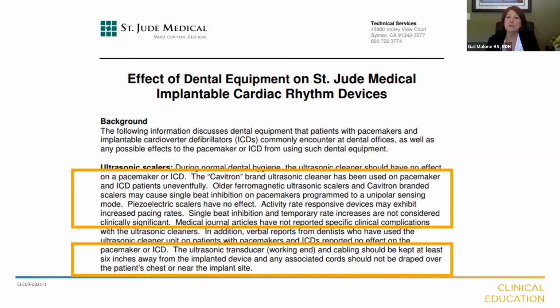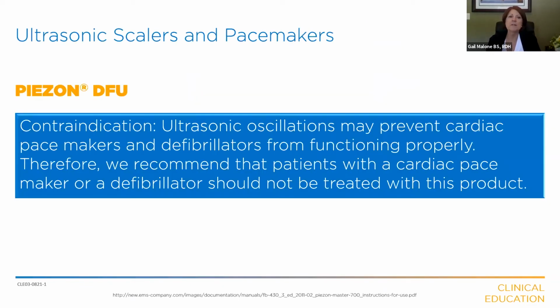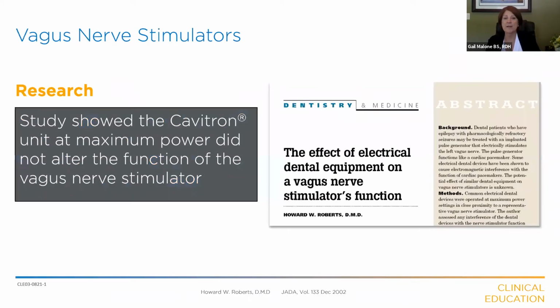Now, as I mentioned earlier, you always want to check the IFU for the device that you are using. Here's the current IFU, or as they say, directions for use, for the PA's on device. And they specifically do call out that ultrasonic oscillations may prevent cardiac pacemakers and defibrillators from functioning properly, and they recommend that patients with cardiac pacemakers or defibrillators should not be treated with the PA's on devices. So again, always check the instructions for use for the device that you are using, because they are not all the same, based on the testing from that particular manufacturer.